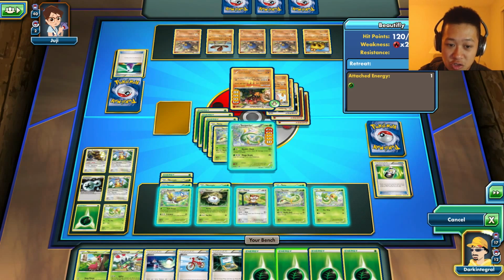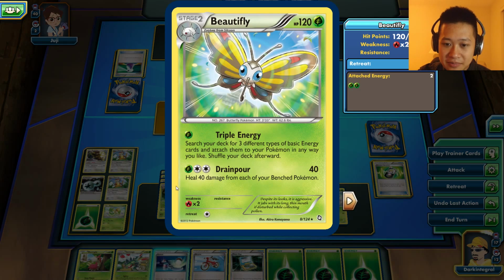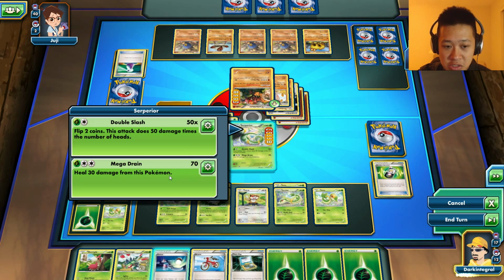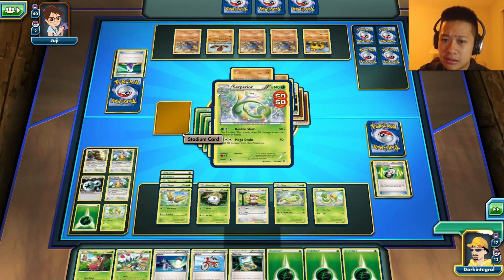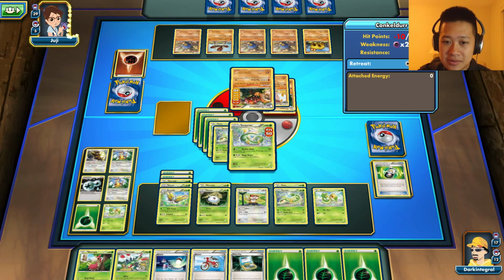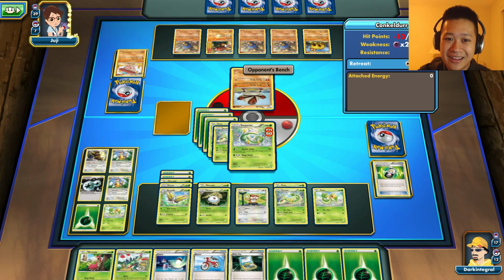Now, let's charge up Beautifly even more. What can Beautifly do? Oh, alright. Cool. Not gonna need to use it. Let's go ahead, use Mega Drain again. You see Switch was lit up, but there's no reason for me to do that. So now, Juji will retreat Conquador.